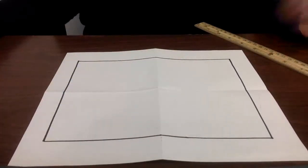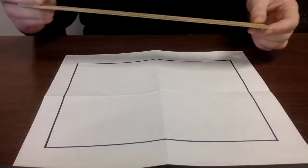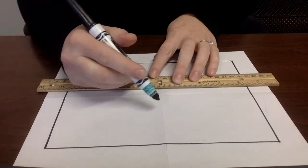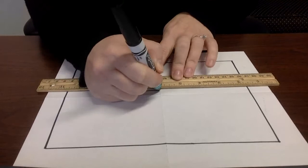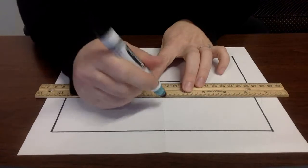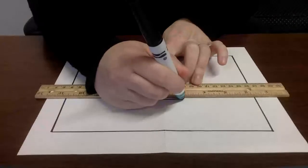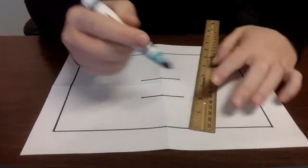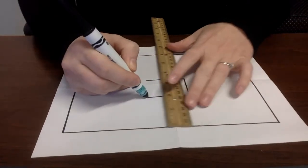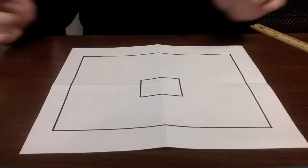The next thing that we're going to do is create a box on the inside. It doesn't have to be large, it's just going to be a smaller box. I think what I did was 1 inch by 1 inch. It doesn't have to be anything crazy. We're just going to be putting the title, the author, and our country of origin in here. So it doesn't need to be crazy big. It's entirely up to you. Depends on how big your writing is, I suppose. There's my box in the middle.